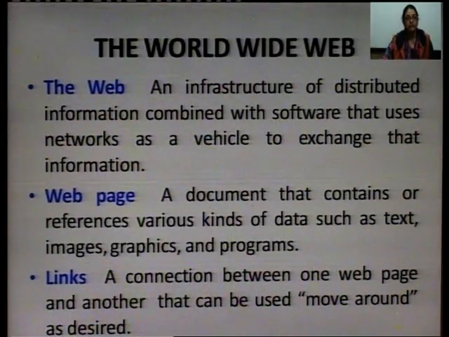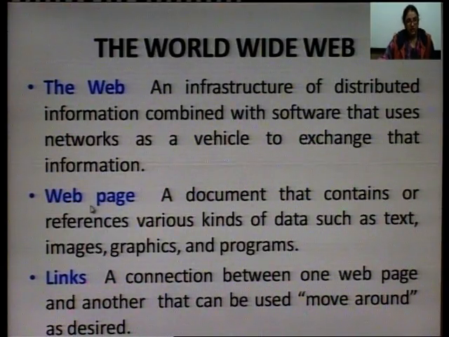The World Wide Web may contain the web, which is an infrastructure of distributed information combined with software that uses networks as a vehicle to exchange information. By using the web, different computers on different networks may exchange their information.